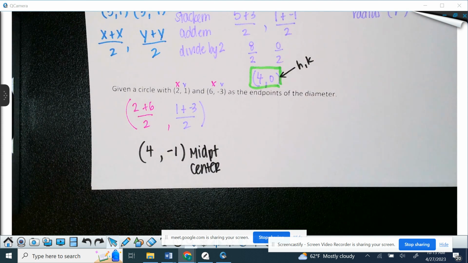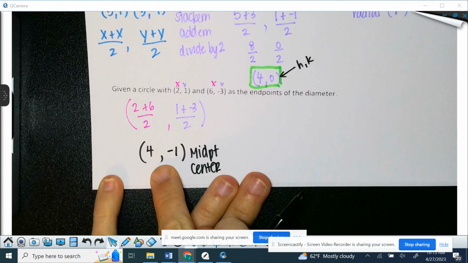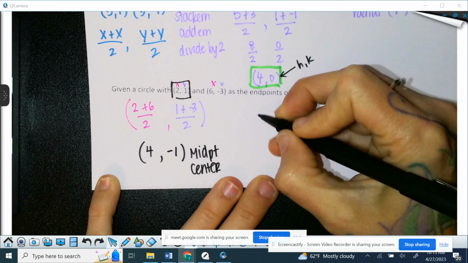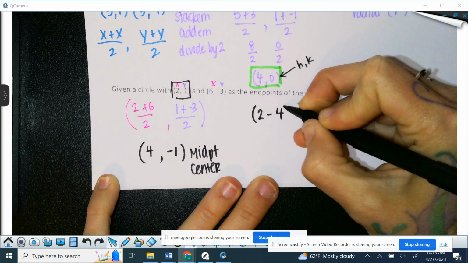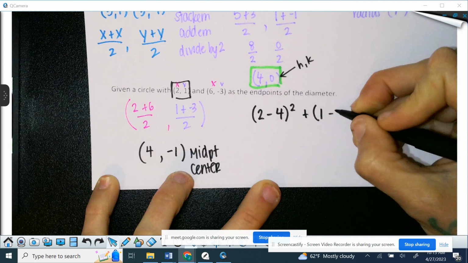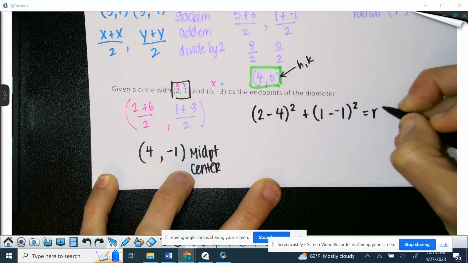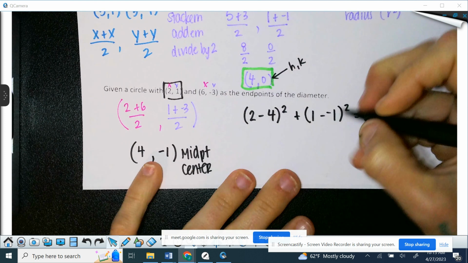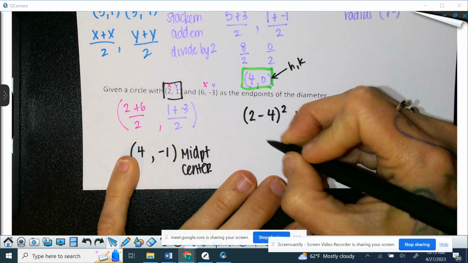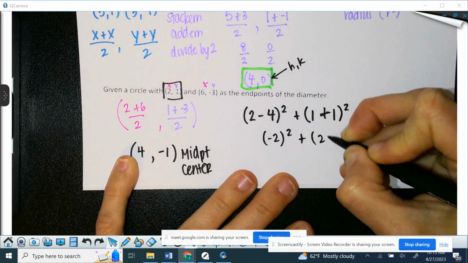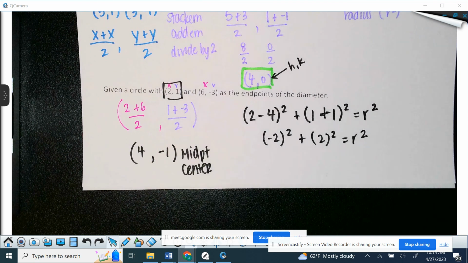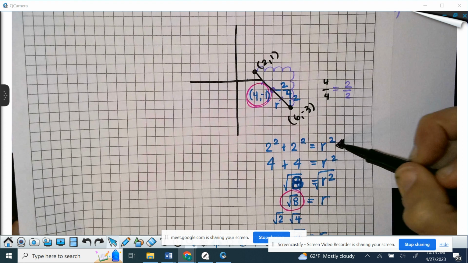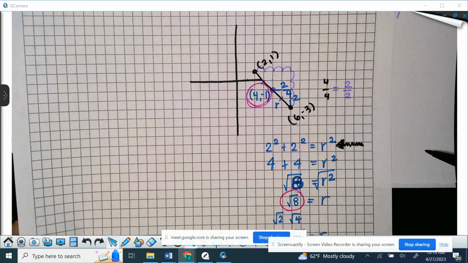So now I have a coordinate, so this will be our HK. Pick whichever one. I'm going to do 2, 1 because those are tinier numbers. So I'm going to do x minus h squared, y minus k squared equals radius squared. And I did minus minus just so you know where they came from, because that was a negative and the formula is a minus. Remember, minus minus turns into a plus. So 2 minus 4, -2 squared. 2 squared equals r squared. Again, that looks exactly like Pythagorean theorem that we did here. So we've just replicated it in a different pathway.